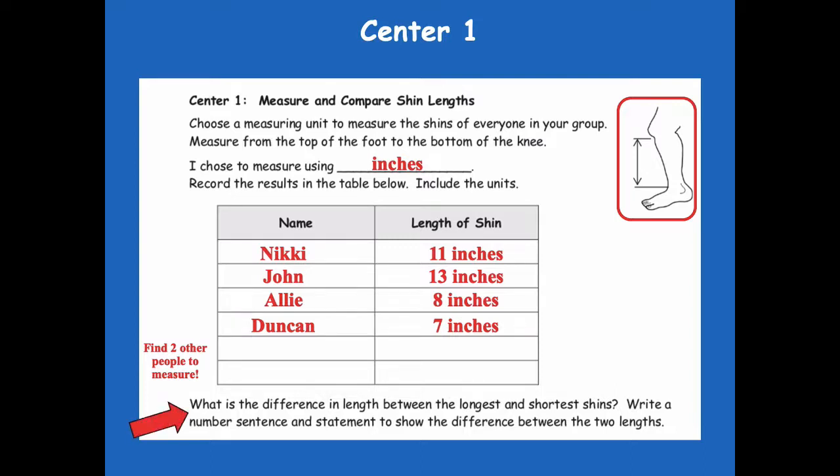Also, don't forget to answer this question where it talks about what is the difference in length between the longest and the shortest. And you have to write a number sentence for that. So just find a blank spot on the paper and fill that in. All right, so that is center 1.